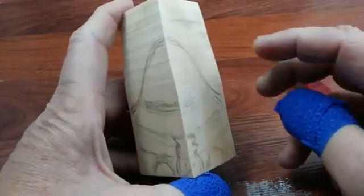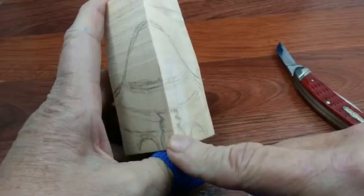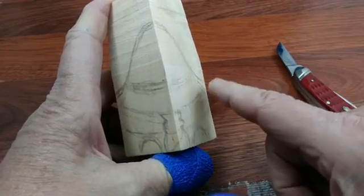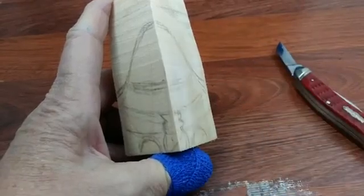This guy's going to have a hat. He's going to have a scarf. He's going to be holding a cardinal, and it's going to be a snowman. And this is the one we're going to be working on today.